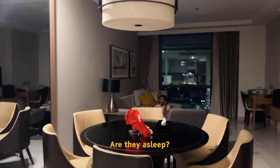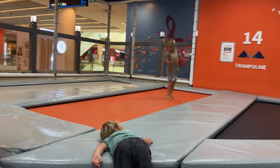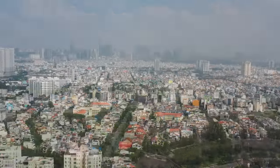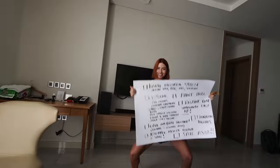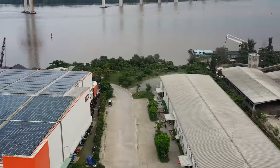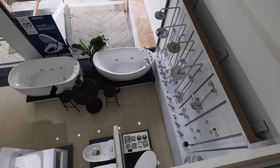Both kids are already asleep. I was really hoping to say good night to them. They had a big day at the playground and came back with Mellie — I guess I'll see them in the morning. It's been pretty full-on since we got here. If you watched our last episode you'll remember our giant checklist — I'll link that in the comments. Stick around because we're heading back into the factory to get started on our next mission, and we'll be doing a dash into the city to pick out some super important items.